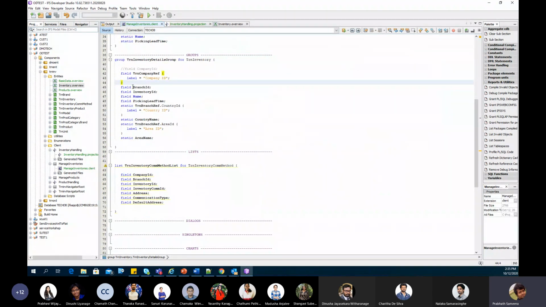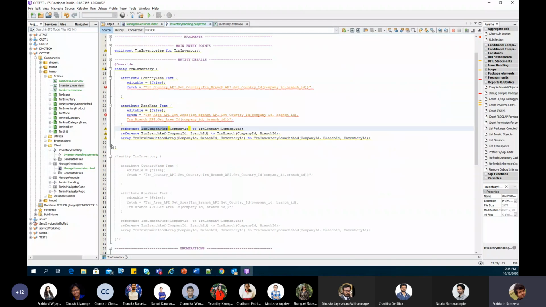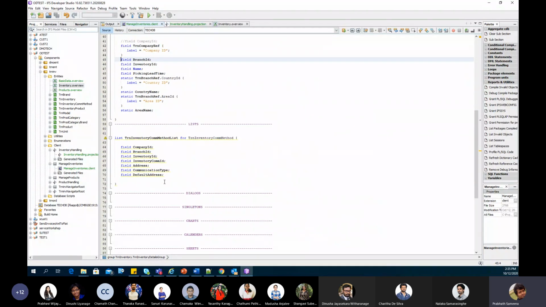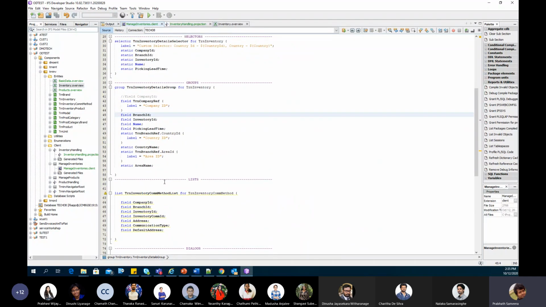What you need to do is, we had the previously created relationship here. You can just put it here, and you can use this. But here I'm going to show that we have another mechanism to implement this LOV, and here I'm using the LOV keyword.